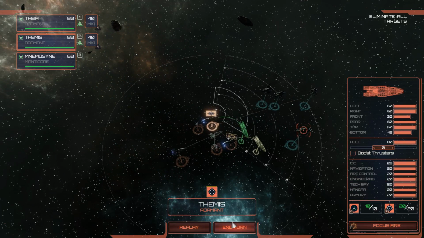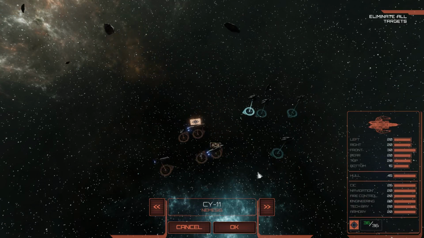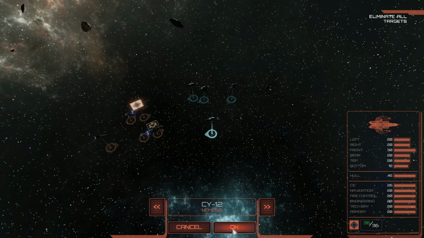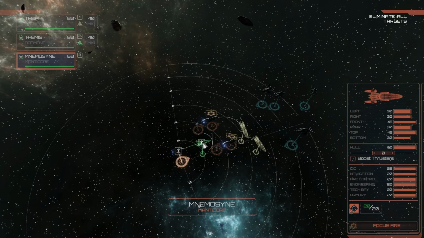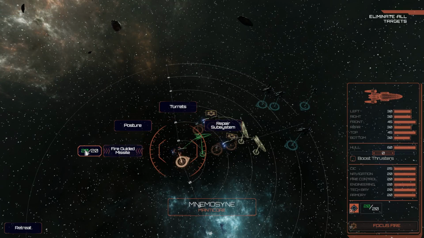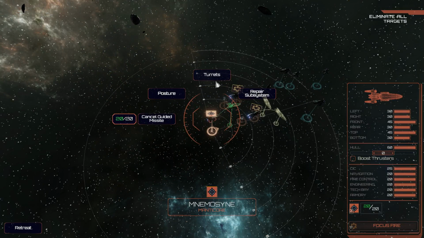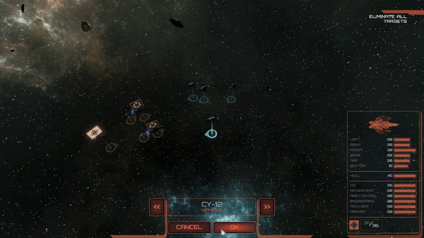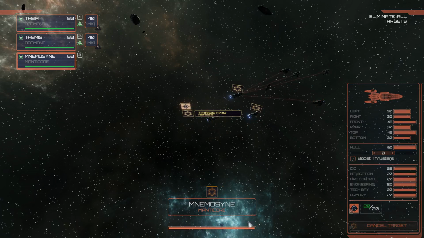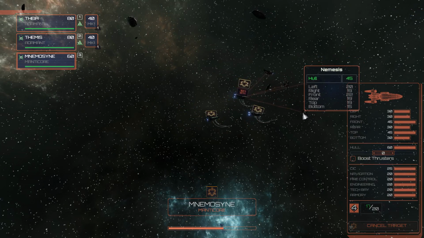Understood. My goal here is to just try and overwhelm this one target with as much firepower as I can. Alright, fire your missiles. Same target. Turrets. Focus fire. Okay. And if all goes well, we'll deliver a really hard blow to this guy right here, maybe even knock him out.